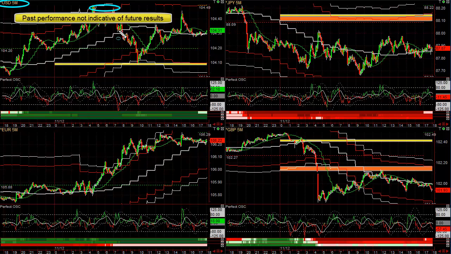Normally you get a bounce off of it. It acts as support. It did not go up, and so when it breaks down right here, it's very likely to trend down. It's likely to find resistance here and go down again. When a currency does not go down that much and breaks back above the hourly and breaks out, you know that's likely to trend up, even though it's only for 10 minutes. So you can predict which currencies to buy and sell based on this.